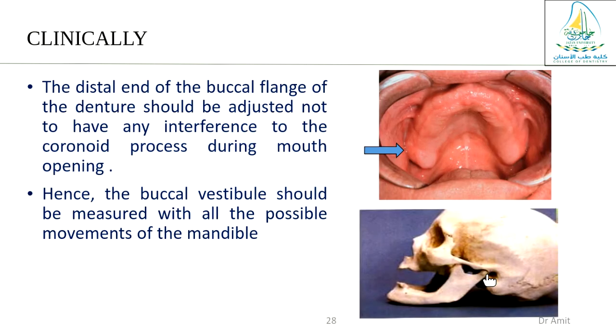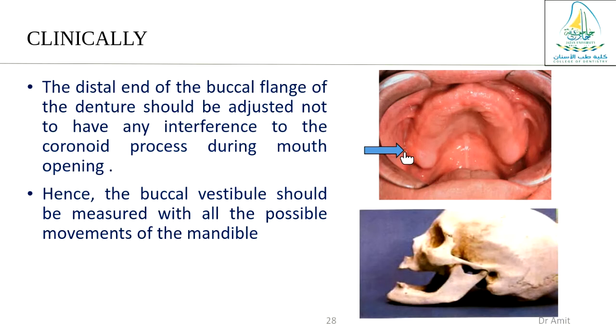Here in this skull, you can see we have a condylar process and a coronoid process of the mandible. This coronoid process comes in contact with this area of the maxilla which we are discussing. Can you see? So this is the coronoid process of the mandible. When the patient moves the mandible from right to left side, the thickness of this area decreases.